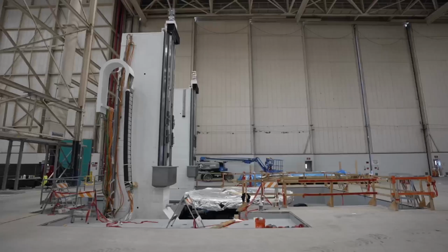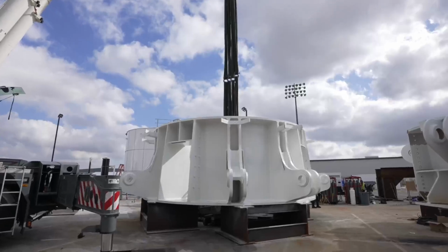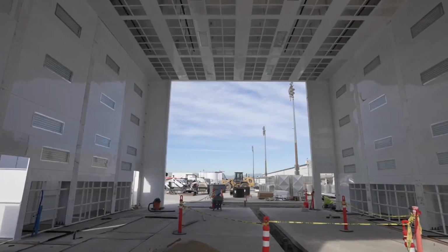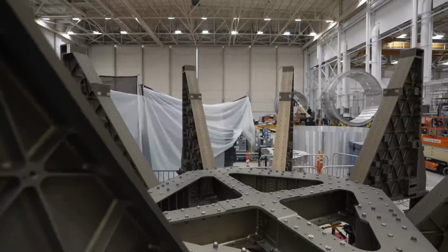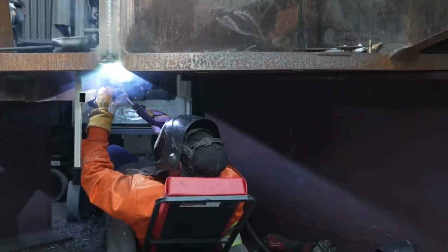2026 is bringing it all together, all elements of the vehicle. The second half of a development campaign, essentially between the critical design review that we just passed in December and first flight, is one of my favorite parts of the entire industry. Some of the things that I look forward to the most are completing our primary structures testing. These are some of the most complicated tests we'll ever run, with millions of pounds on the rocket at dozens of PSI of pressure, really pushing the limits of what structures can do.